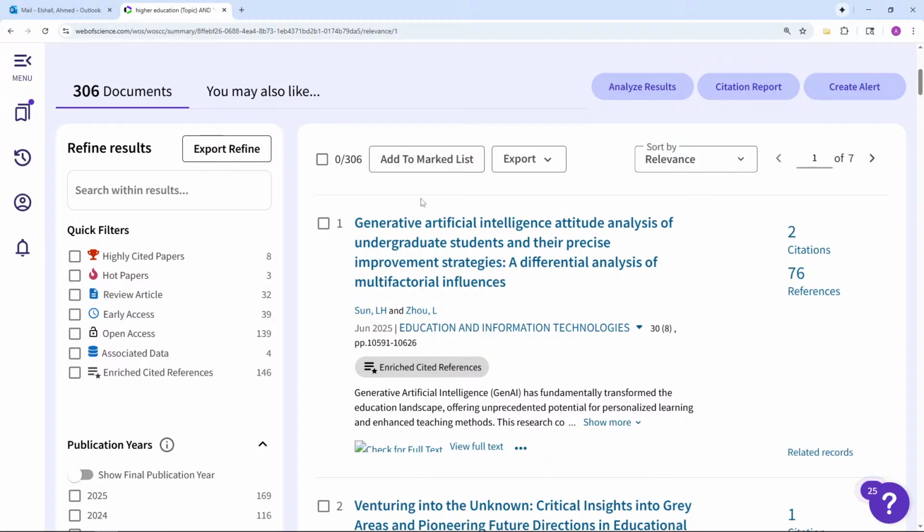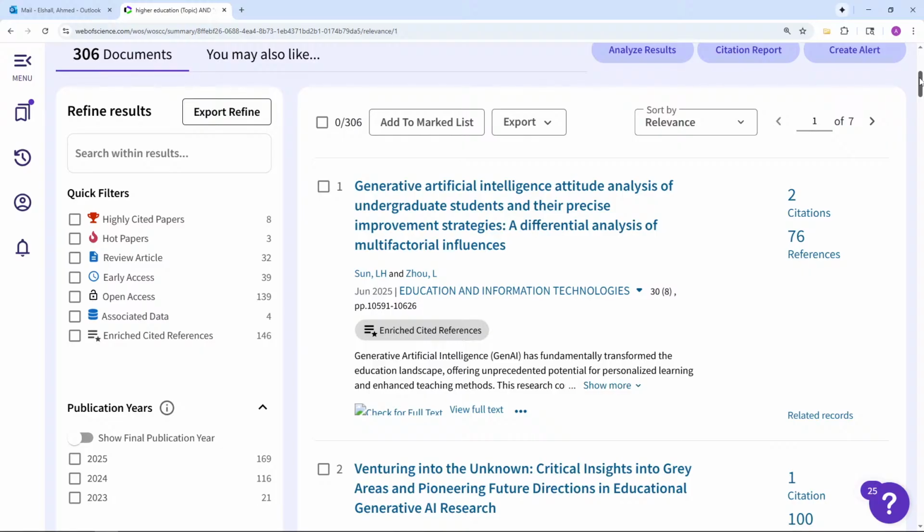So basically, whichever topic you are interested in, as I showed you last time, you can add it to your marked list. If everything here you are interested in, you can just select 50 of them and add them to the marked list. But you can also select just a few of them and add them to the marked list.